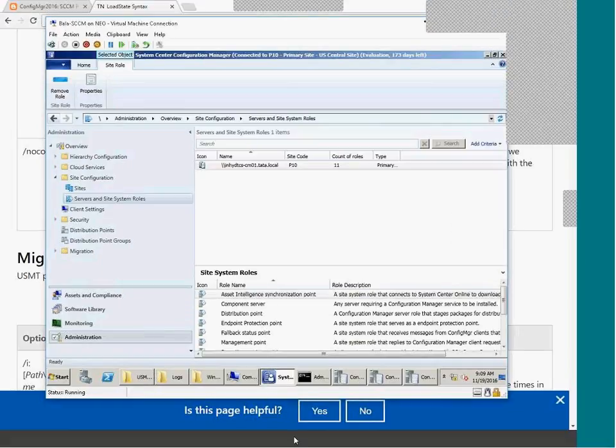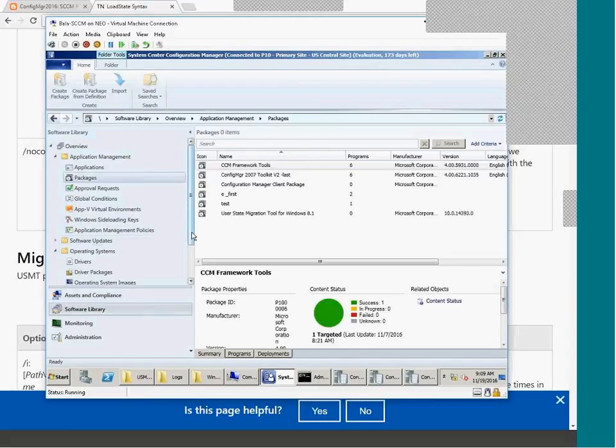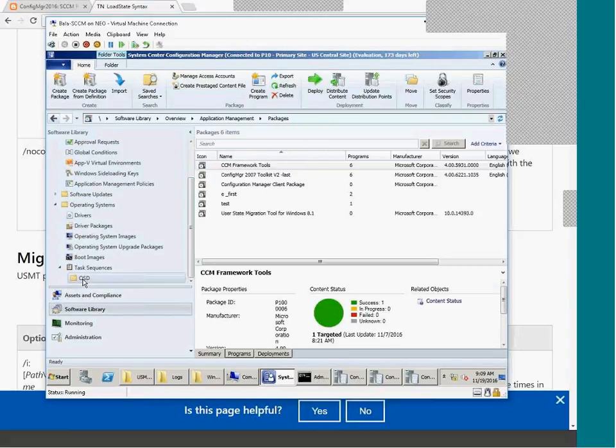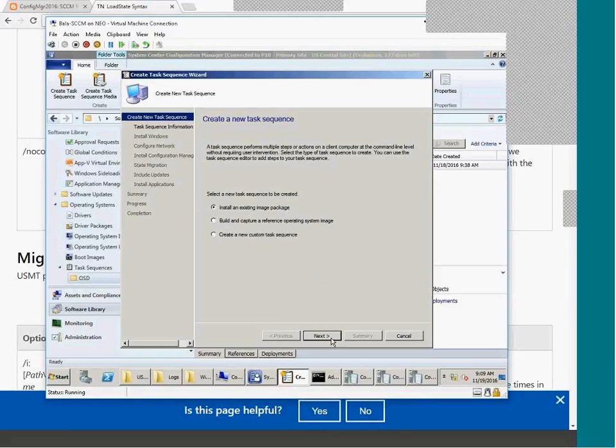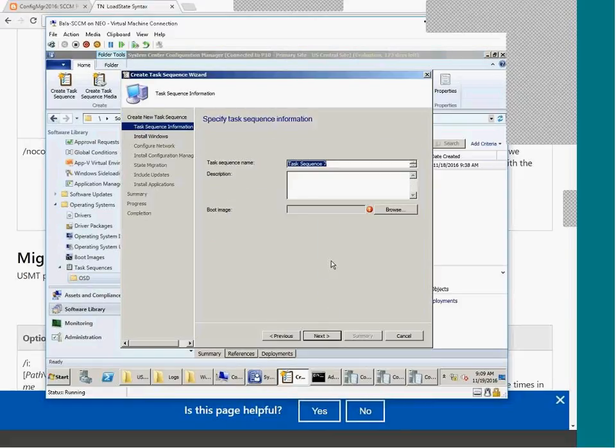Now let's go to task sequence. Let's create a task sequence. I'm going to task sequence, create task sequence in existing package. Deploy Windows 7.